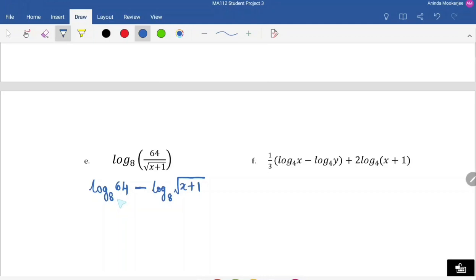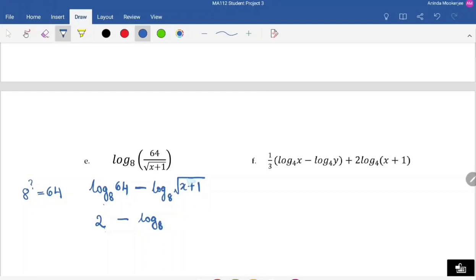Now, log base 8 of 64 evaluates to a 2, right? Because I'm doing this on the side. In order to evaluate a logarithm, it's best to use the exponent form, all right? Change it to exponent form, and then it'll be easy for us to do the evaluation. So log base 8 of 64 means 8 raised to what power would give us a 64? 8 squared is 64, 8 to the power 2 is 64, and that's how I got the 2. And then we have a minus log base 8.